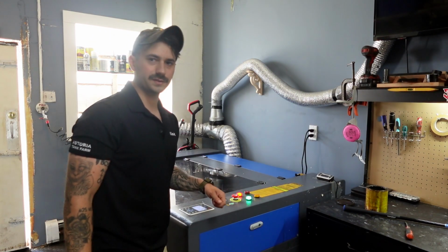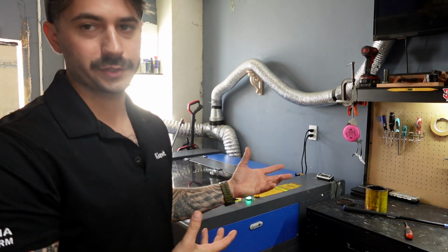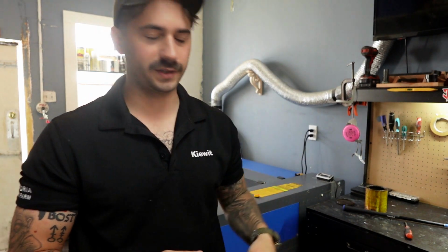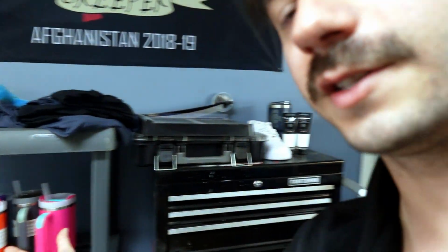Another thing about the CO2 lasers is that, compared to my fiber laser, I'd probably say my CO2 laser has brought in 70 to 80% of my income, because that's where the majority of orders come from. With fiber lasers, a lot of people will bring in a knife set or a watch, or tiny things that are nice, but not paying the rent. Which could also be wrong to say if there's enough of them. I've done jobs where there's 500 pens and stuff like that. But the CO2 laser is where you would get, if you look into doing Yetis, I mean, right here I have Stanleys waiting to be done.